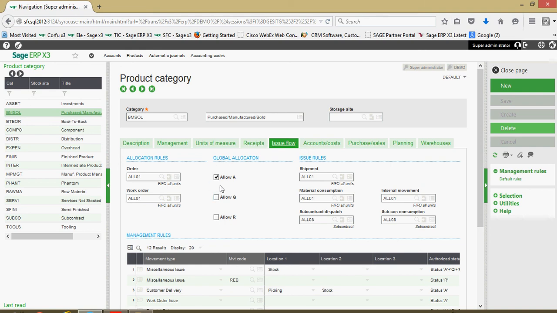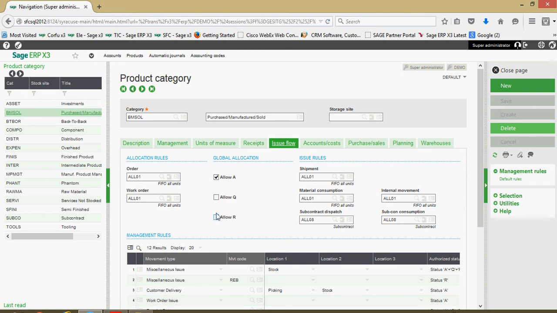So if we have our sales orders set up such that we initially want to do a global allocation, we don't want to specify, at the time of order entry, what warehouse location or what lot that order is going to be fulfilled from. We might want to defer that until the time in which the shipment record is generated. If we go about it like that, through these settings right here, we can specify what kind of QC statuses are eligible for global allocation. So in this model, it's only the authorized goods, as opposed to goods that are currently under quality control or goods that have been rejected.